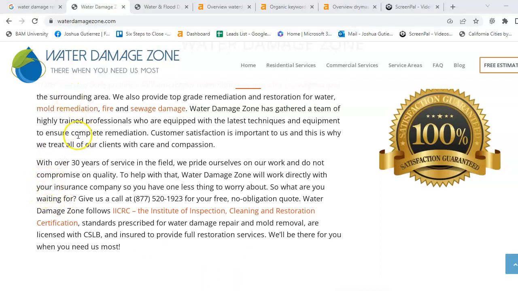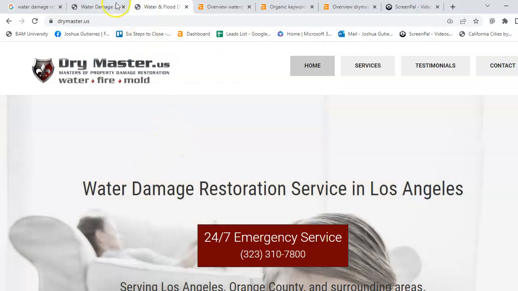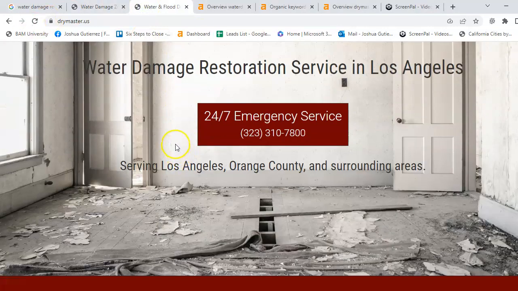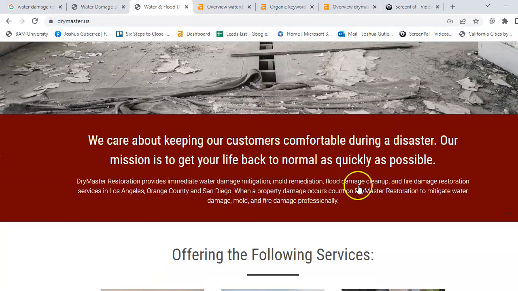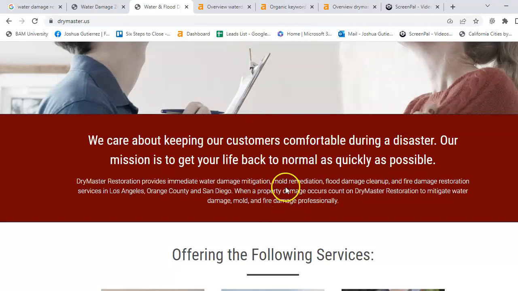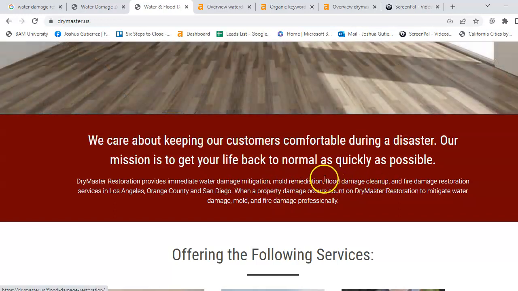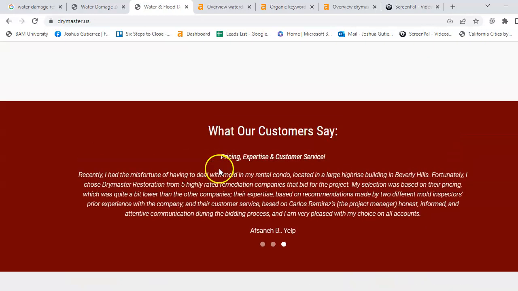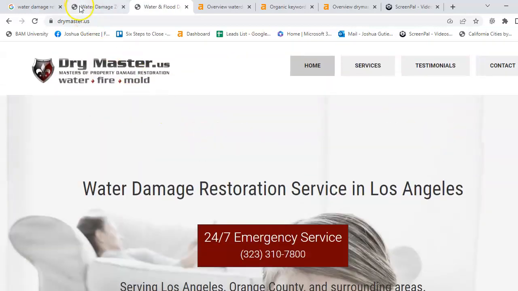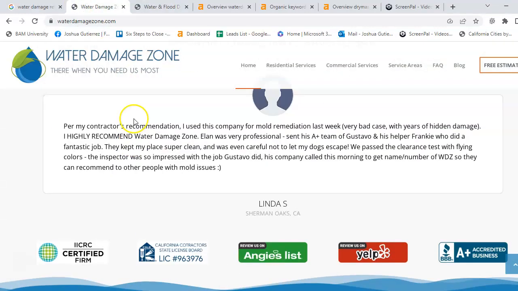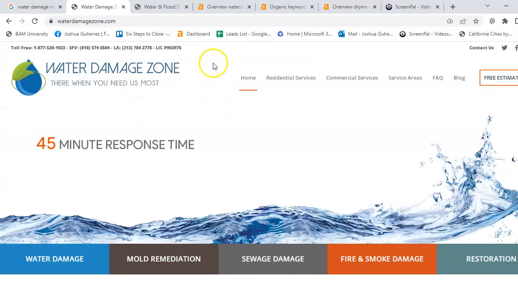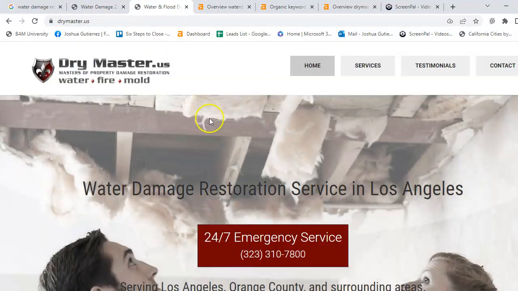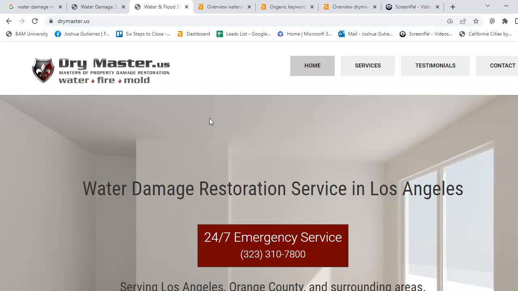But first, let's just see what your competitor's doing real quick. Okay, Dry Master US is your competitor. Let's scroll down and see. They're doing the same thing along with their keywords as well. They're lacking in content as well. They've got about 300 words, I would say. You guys have around 300 or 400. So in a nutshell, that's pretty much what Google looks for in content, as far as saving your keywords properly and how many words you actually have.